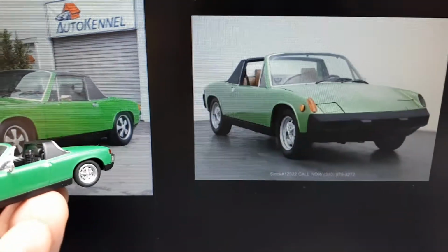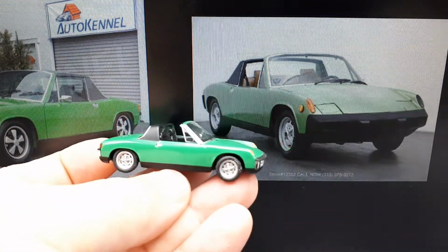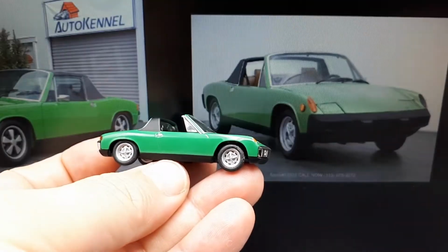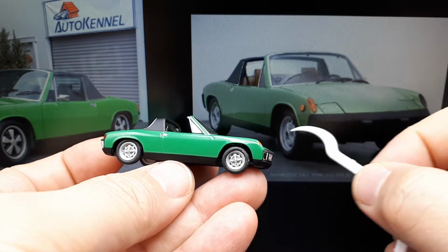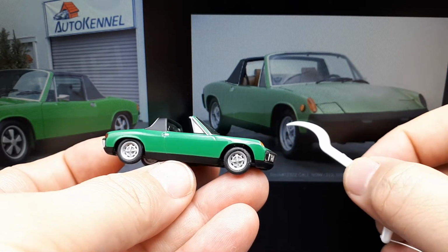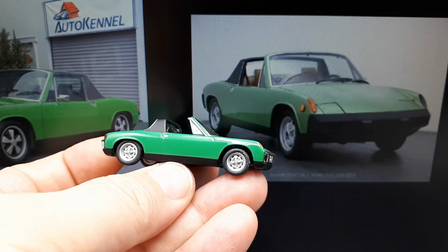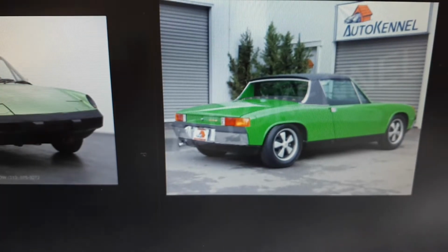Here's the photo with the steel wheels that I took a while to find, and so you got these four little ribs, I guess you would call them, sticking up for strength there, and there's a perimeter of holes. So I would say those wheels are spot on. Okay, look at the rear view here.